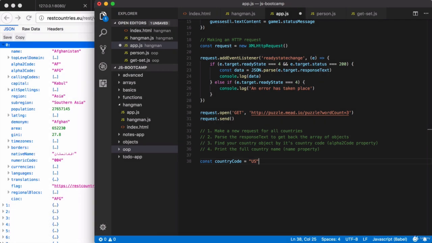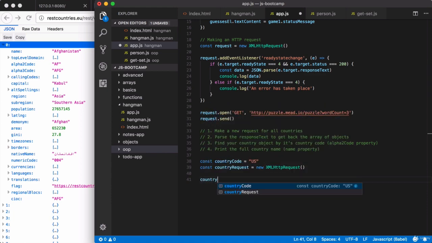How'd you do? Let's go ahead and dive right in by creating the new request. Right here, a const with a unique name. I'll call this country request, and I'll set it equal to new XML HTTP request, just like we did up above, passing in no arguments to the constructor. Now we are going to set up the event listener in just a moment, but before we do, I'll call open and send.